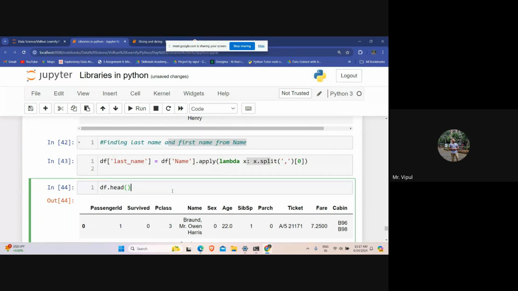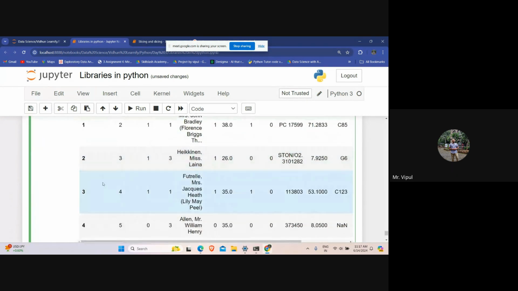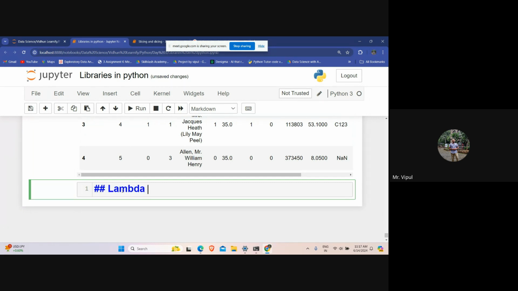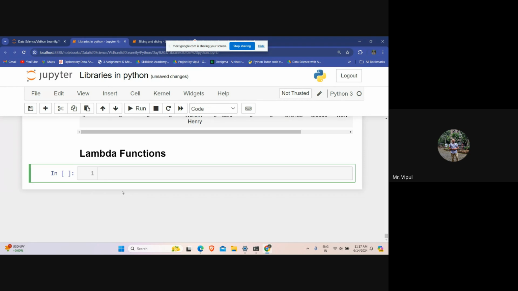Now let us try to understand the lambda function. So let us give a heading over here, lambda functions. So yesterday we have discussed the functions, right?